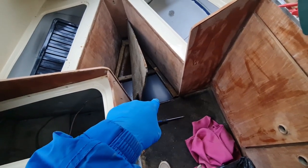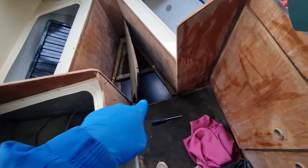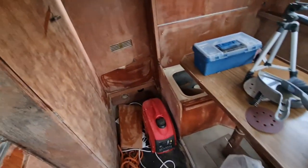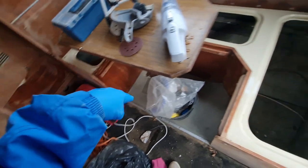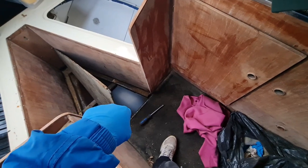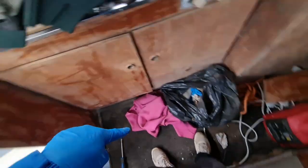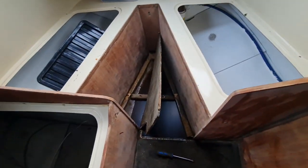and you can see it's starting to gather bilge water under here, which is disgusting. You can see it's coming through a bit in here. So I can feel a bilge pump coming on. I know there's one in the outside engine area, but I don't think there's one in here, although it does make me wonder how they've managed to keep the bilge water down, unless they've manually done it every now and again. So I shall probably put a bilge pump in here sometime very soon. But yeah, that's what it looks like under there.